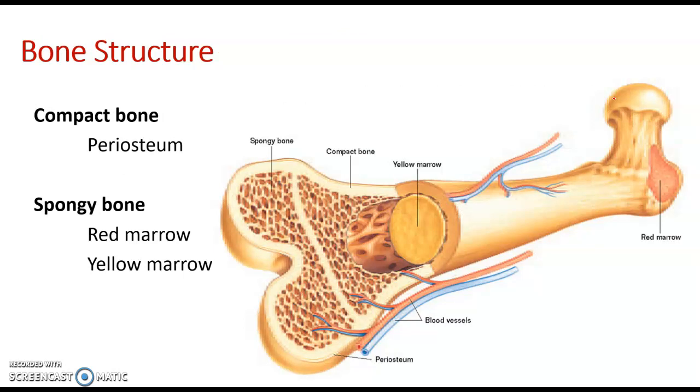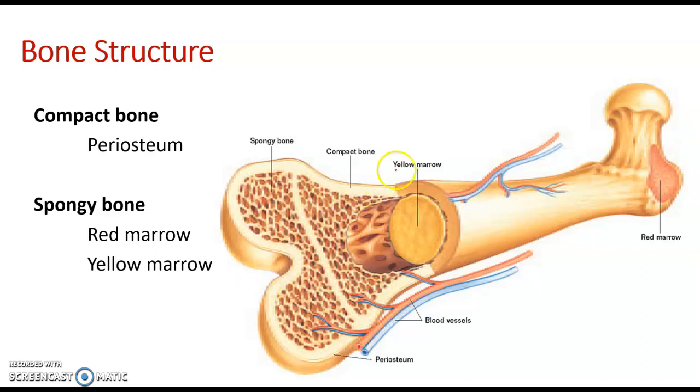Most bones have both what we call compact bone and spongy bone tissues. Compact bone, like we're going to see around the outside of this long bone, is very dense and has very few spaces in between, so no hollow bits like we're going to see with spongy bone. Most compact bone surfaces, except where joints meet, are covered in a membrane called the periosteum.